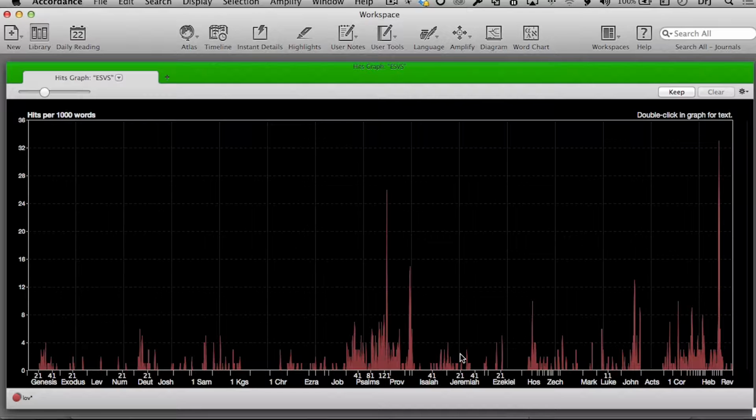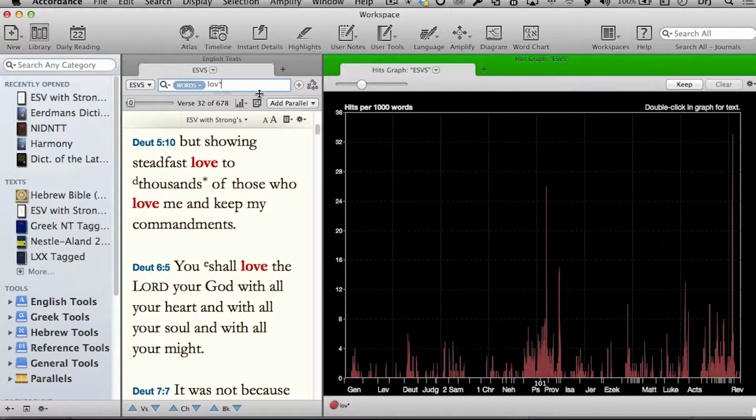And the wider your screen or the higher resolution, the more detail that'll give you down at the bottom as far as showing you those various books. So your screen may look a little bit different than this. Okay, so that's one thing that we can do. So I'll bring that back down.